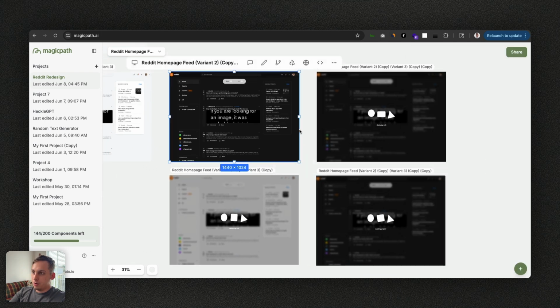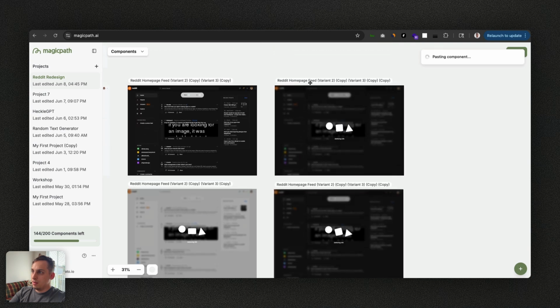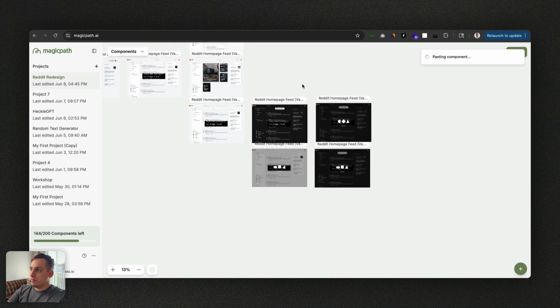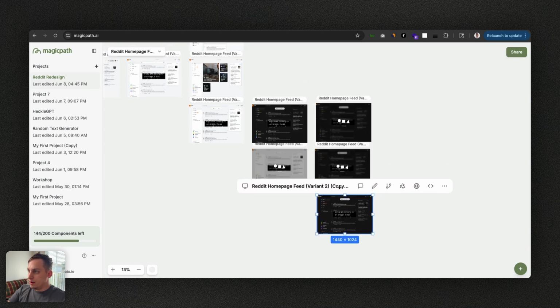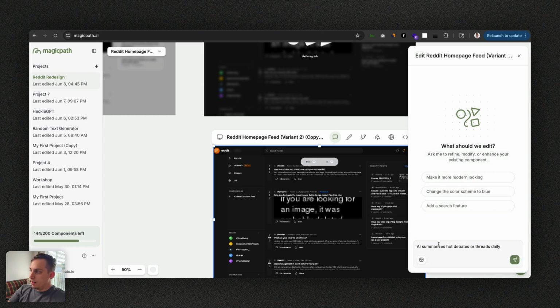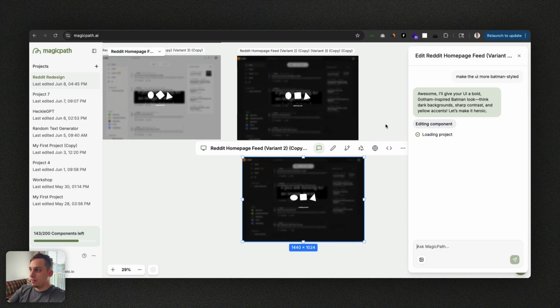I want to see if this works with other types of people, like maybe some type of director. So let's bring this down here and say, make the UI more Batman styled. Gotham-inspired Batman look. Think dark background, sharp contrast, and yellow accents.